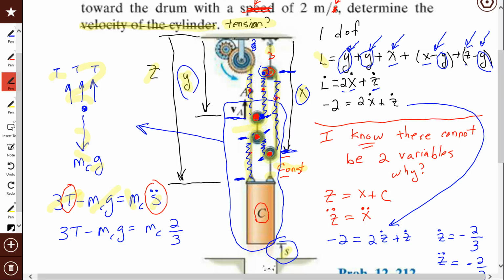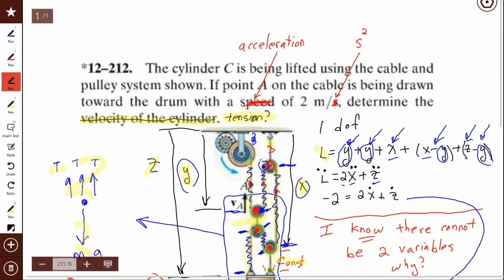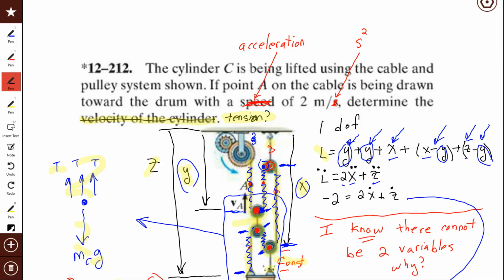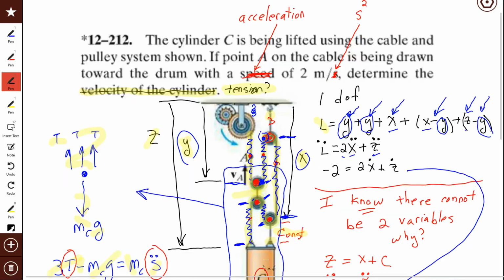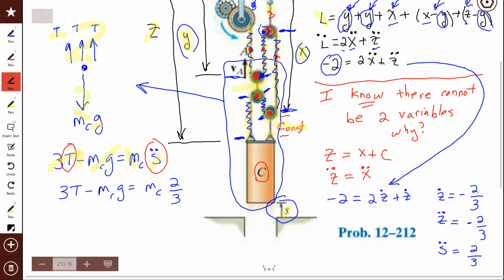Now, I'll take a second derivative because I'm looking for accelerations. So let me take a second derivative. That's real simple. You just bing, bing, bing. Right? And now, according to the problem, the acceleration of the cable was being pulled in at 2 meters per second squared. Right? So it's being pulled in. So L double dot is 2, and it's negative because it's getting smaller. So that's why I put a 2 in for that guy right here. So I put in a minus 2. And then these are double dots. Bang, bang.